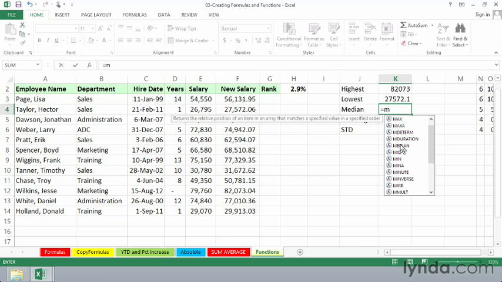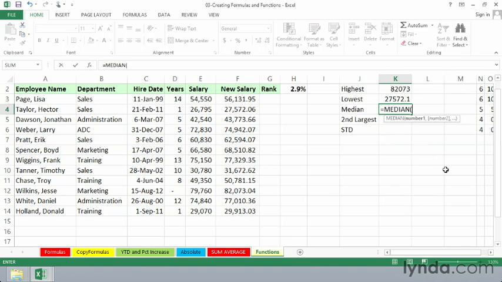We could choose median this way and then simply press tab to pop it into place. And if we want a median salary here, once again, if we're looking at column F, we'll simply click column F, noticing that we do not have to type the final parenthesis in situations like this. If there's only a single set, we'll just press enter. And a small little shortcut tip here: if you want the active cell to stay in place, you can press Ctrl+Enter. But if we want to move downward, and that's what we want to do, we'll just press enter.